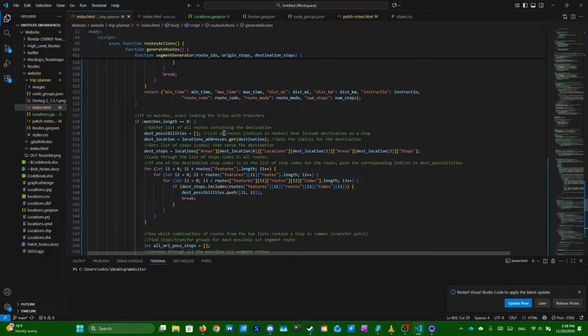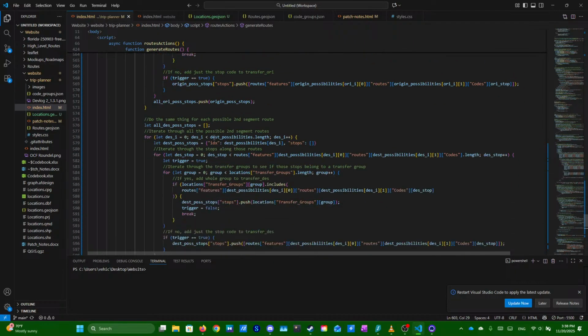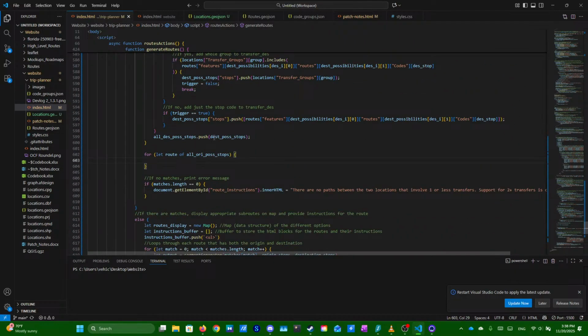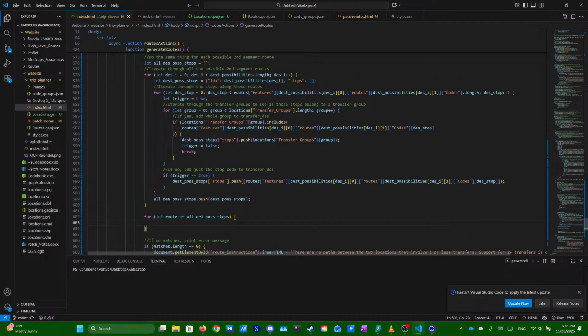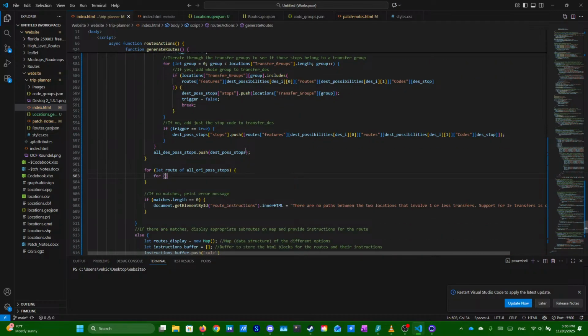Yes, it's a list of the indices and routes. That is right. So for let route of all ori pos stops, we need to go one level deeper. So for let stops of all ori pos stops sub.